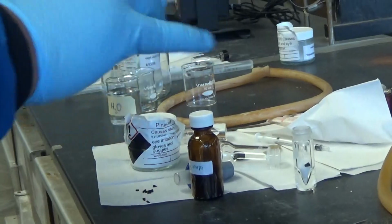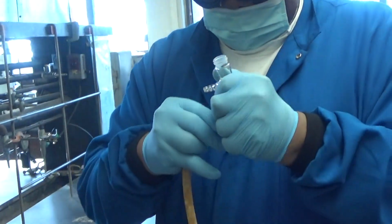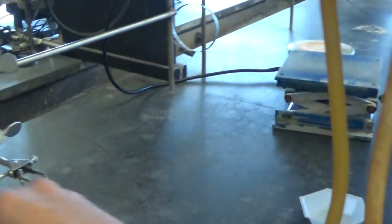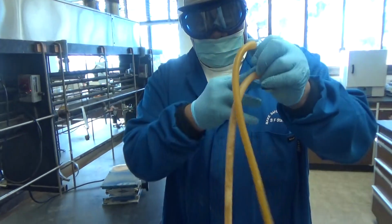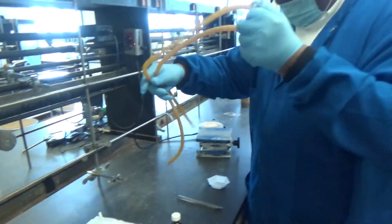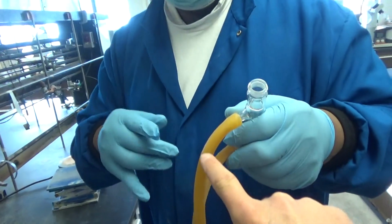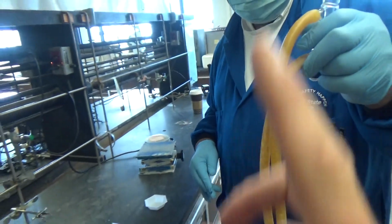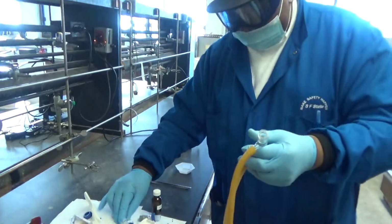So let's first add the hoses here. It's always water in at the bottom and out at the top. Watch out, don't drop it. You put the hose in at the bottom because if the water goes in from the top, it just pours straight down. If you put the water in from the bottom, it fills it up. It's basic physics.